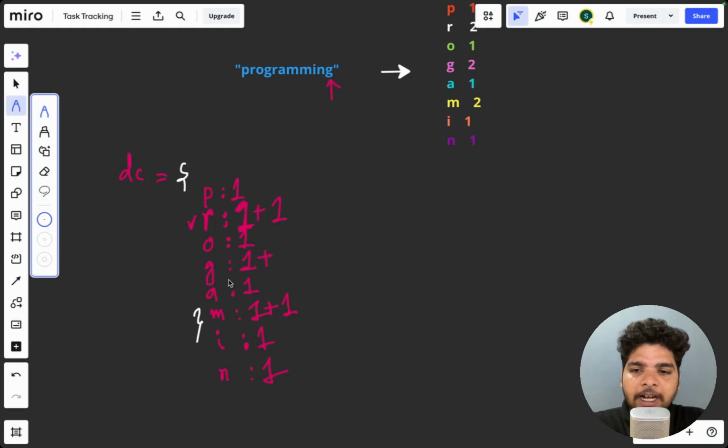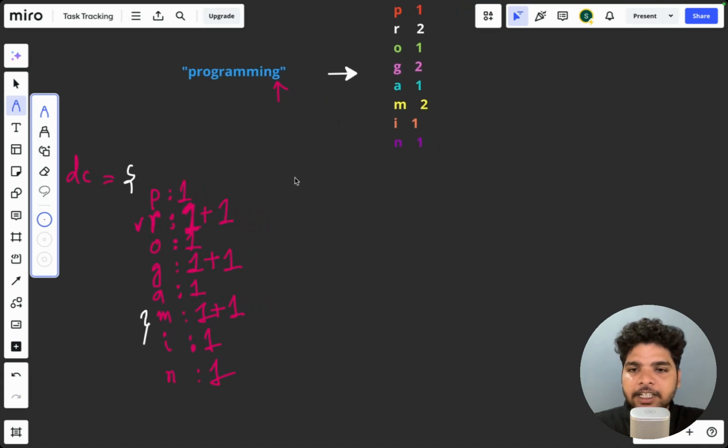So then we'll update the value of g by adding 1 to the previous value. So this is how we can find it. Now you can see the result will be p is 1, then r is 2, then o is 1, g is 2, a is 1, m is 2, and n is 1.